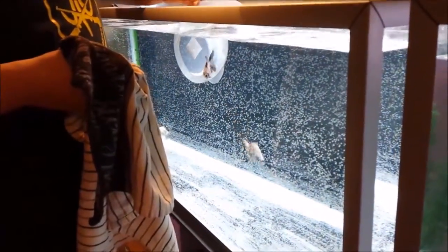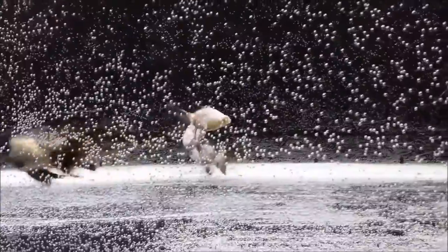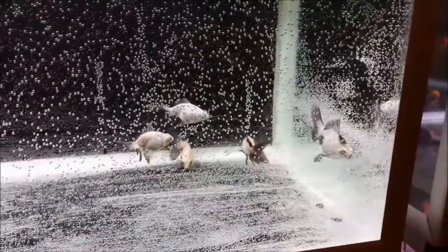Here are some of the last pandas getting out into the tank — looking good. They are going to really enjoy this tank with a lot of space. As I said, it's a 325 liter tank. And if you do the math, it fits with how many fish you can have in the tank. There are seven in here, so you can have seven and a half, I think, if you do the math.